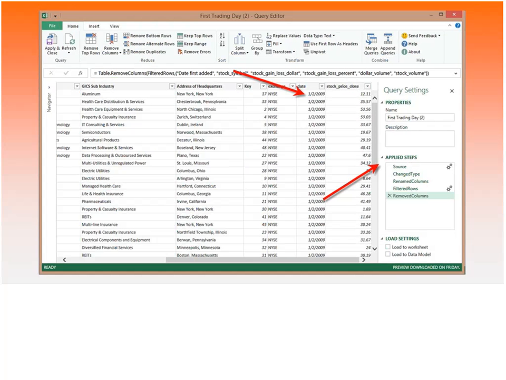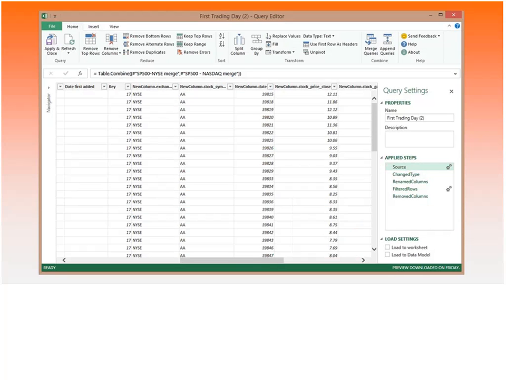She starts to select the last trading day too, but pauses. To get the calculations she wants, data from the first and last trading day will need to be in one record, or one row in the model. No problem. She'll just create this query first. She'll get the first day's data first, duplicate the query to get the last day's data, and merge the data from both queries into one table.